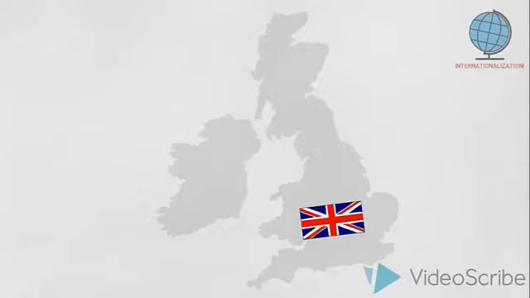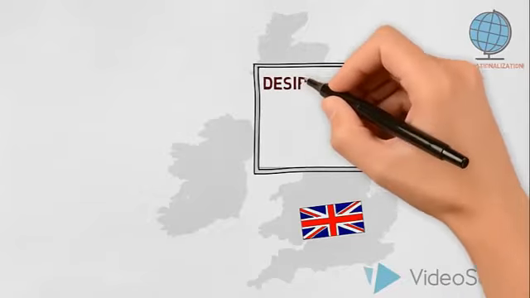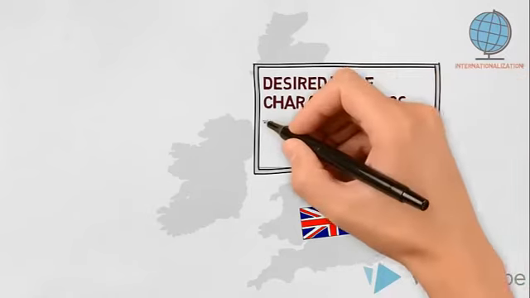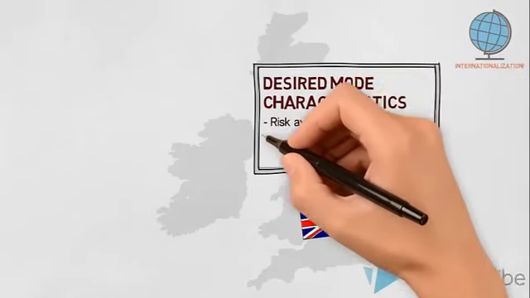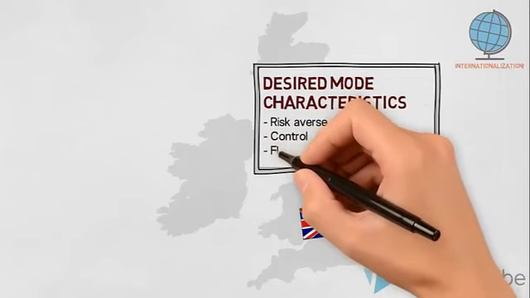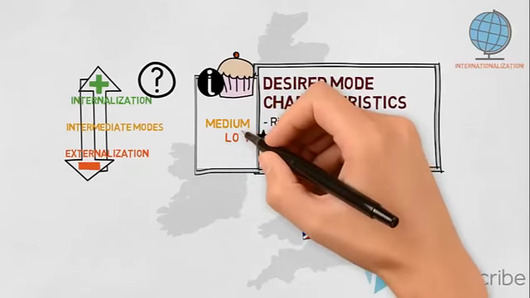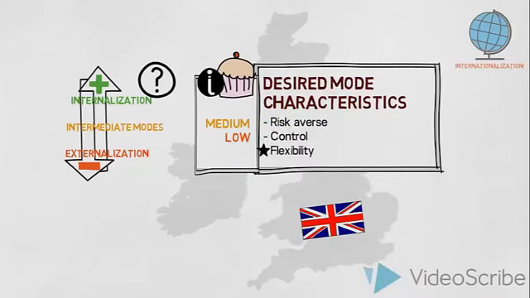Let us move on to the fourth and final set of factors, the desired mode characteristics. We will evaluate French Cakes' wishes in terms of the main characteristics of the different types of entry modes. French Cakes have expressed that they can't afford to be too risky. They have no desire to be in complete control of the operation. They see the UK adventure more as a first trial and error step in their internationalisation process.